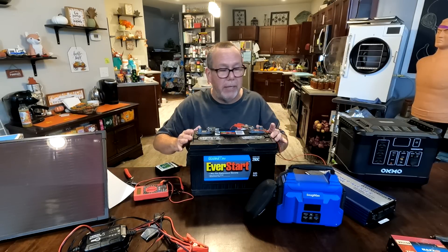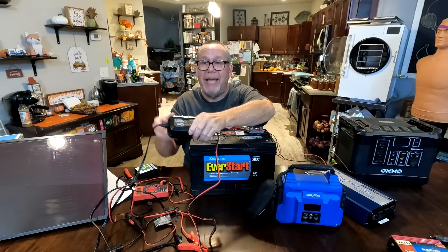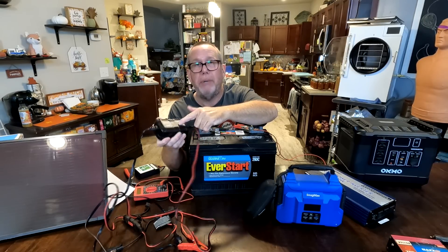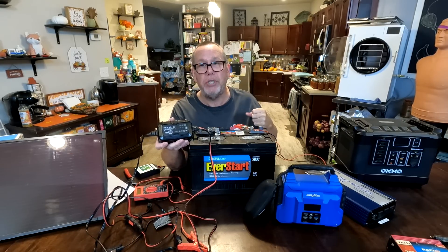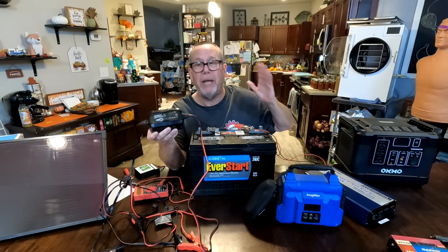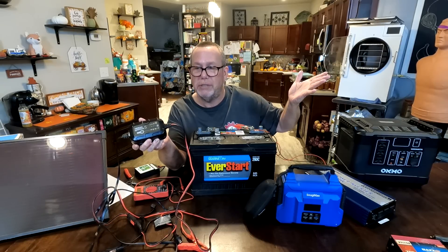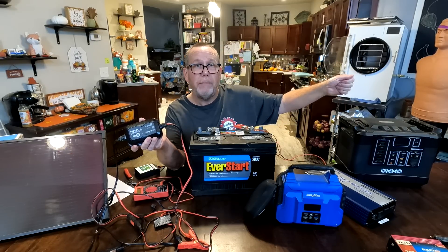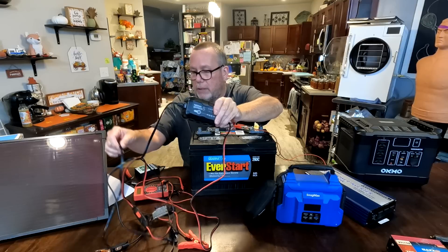Another way to charge your battery is with a car battery charger. This is a Noco Genius — and it is genius, I love these. This is a higher-amp one — 5 amps — so you can push more current and charge faster. They have lower-amperage ones for cheaper; I got this for $90. On the homestead we're always charging things. It also has a 6-volt option, which works for our antique rusty tractor. Just like a solar generator, you can plug this into the wall and the electricity from your outlet will charge the battery. You can do the same with this homemade setup.